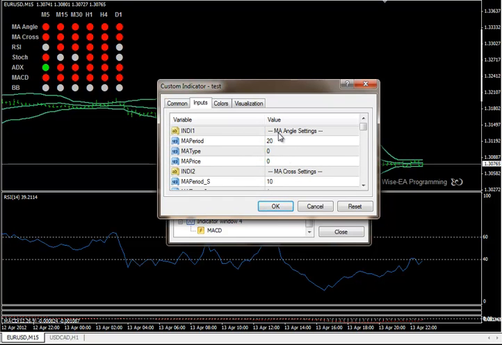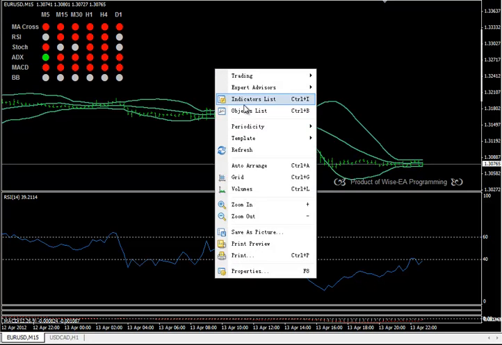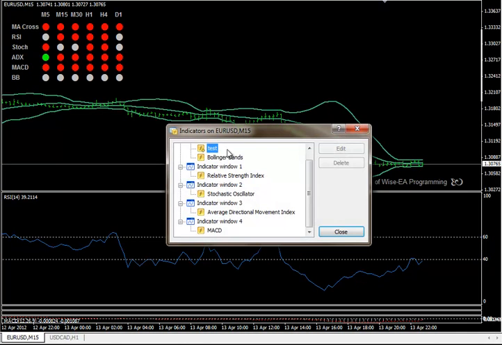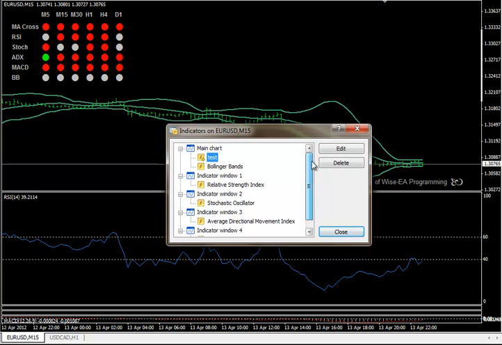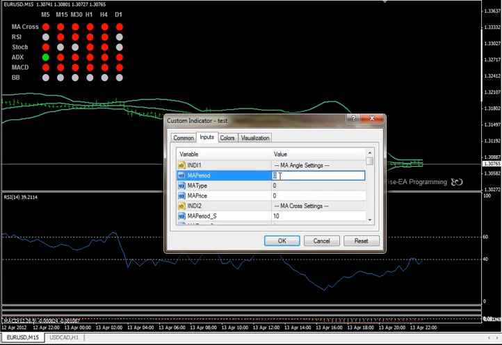Okay, this is the first moving average. If you don't want to show this method, simply put this to 0. For example, like here. And then that one will not be displayed. So for any of these analysis, here's my test version. And the indicator I'm giving is called Market Overview, okay? So, let's just say this is 20.